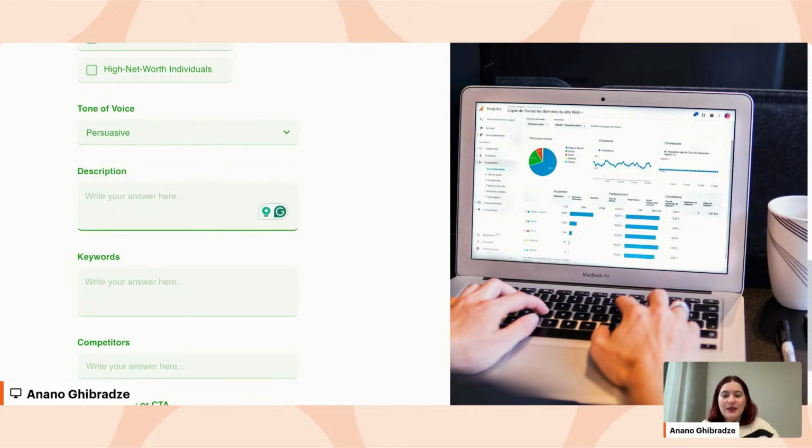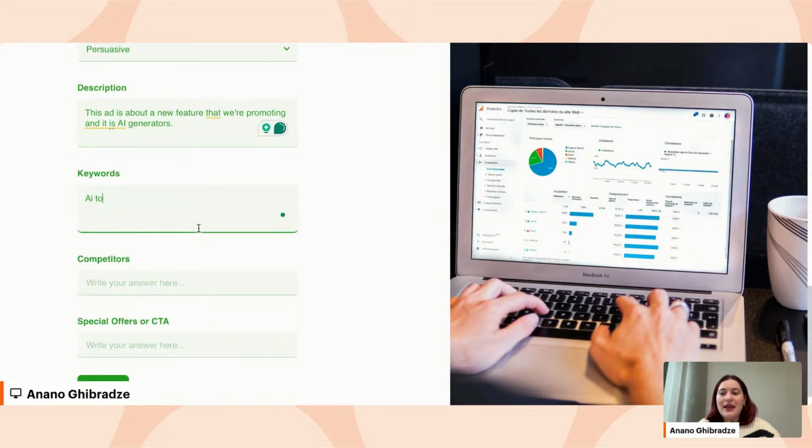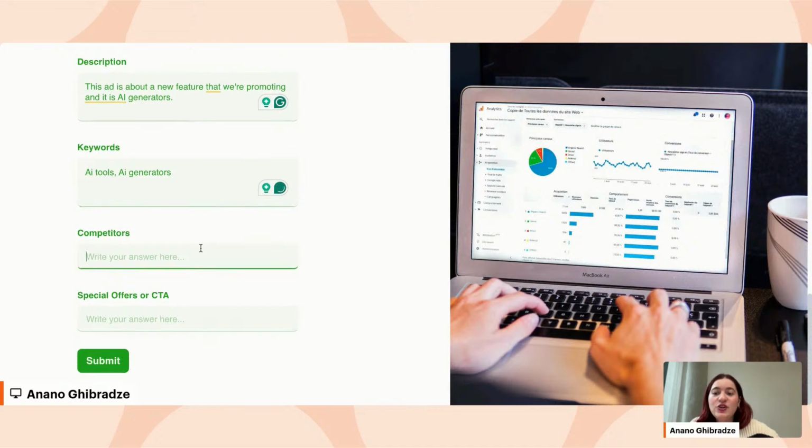So we can do something like: this ad is about a new feature that we are promoting, and it is, let's make it AI generators, because this is what the webinar is about. Keywords would be AI tools, AI generators, and maybe let's keep it like this. Let's keep 2 keywords. And then you can write competitors right here, for example, company A and company B.